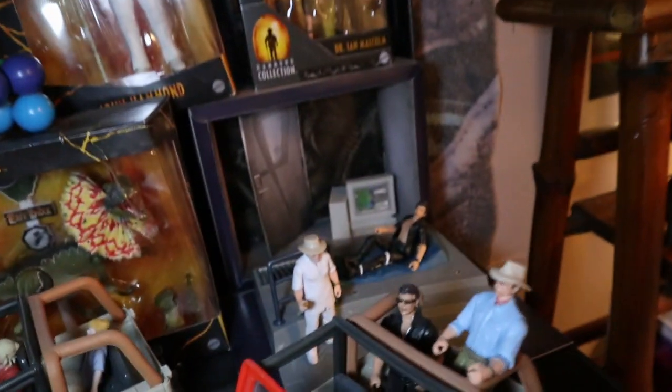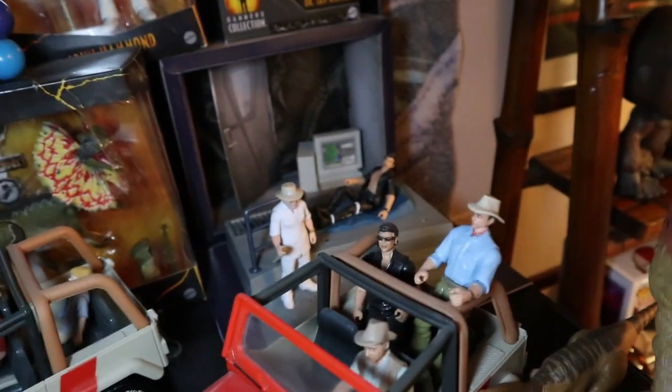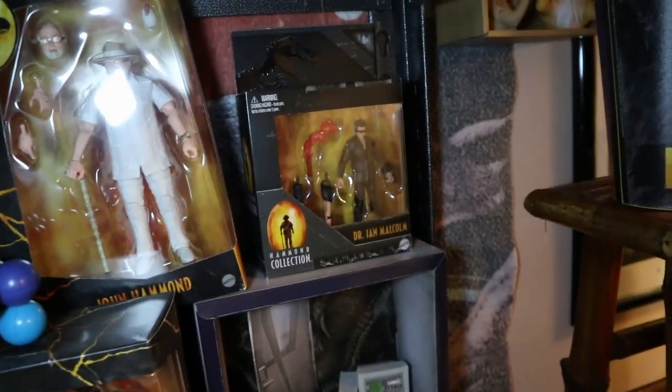Hope you guys have seen everything. I kind of set up scenes as best I could, especially that back there. And that computer came from a larger Amber collection. Hammond, I found for like, I think, 50 cents somewhere. I can't remember what the heck it is. There's the Amber collection.